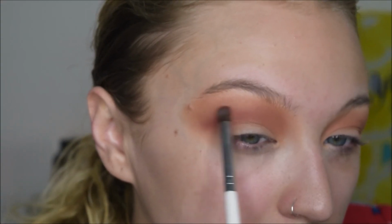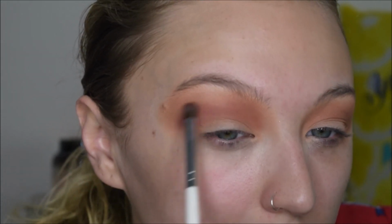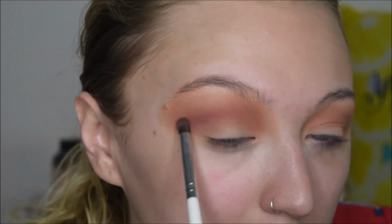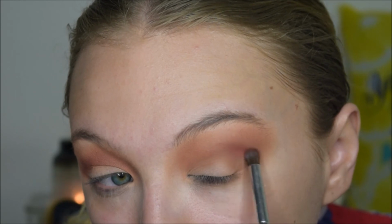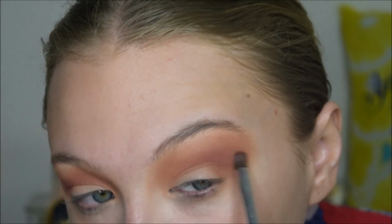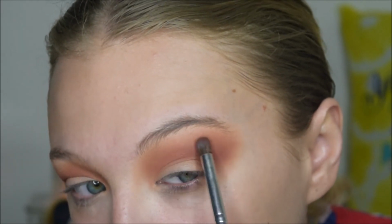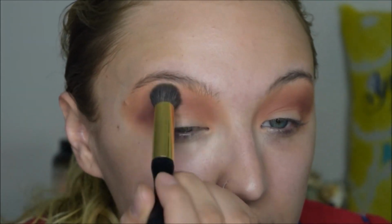But as you can see, this is really starting to define my crease, and I am going in little by little because this color is very, very pigmented. So I'm taking a little bit on my brush at a time, tapping off the excess, going right in and applying the product, and then blending it up just a tiny little bit, so that nothing gets too harsh. As you can see, I'm really taking my time with this because this can get messy really fast. I'm not taking this all the way into the inner corner. I'm putting a little bit on the inner corner, but not too much. I want the main focus to be on the outer edge of the eye.